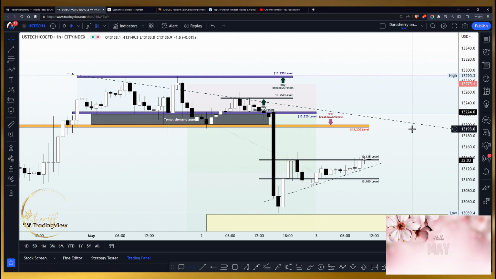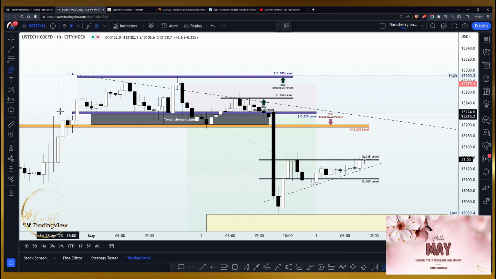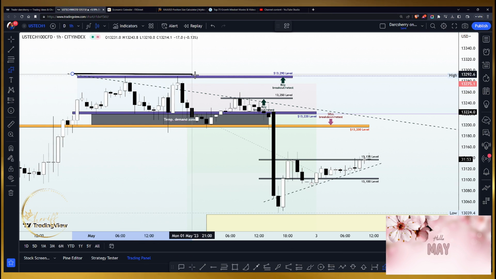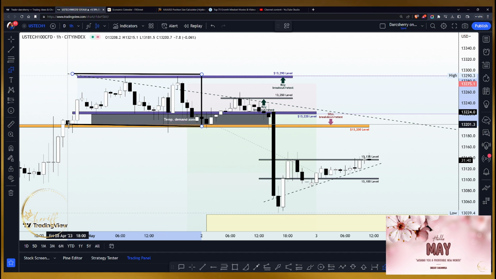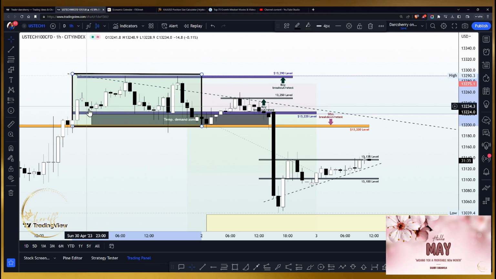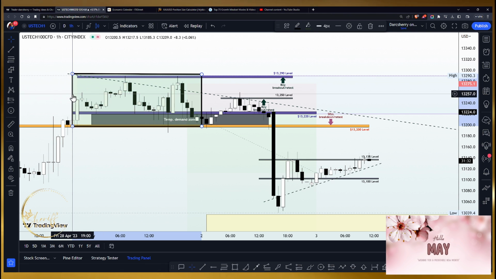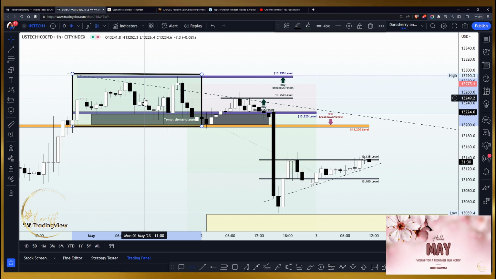Now, at the beginning of the week here, we saw a simple setup, which was identified as price action was ranging within the $13,290 mark, which happens to be the resistance line for this channel, and that is the highest point price action had ever been this week. Then we also have the support line sitting around between the $13,220 and that key level that we have there at the $13,200 area.